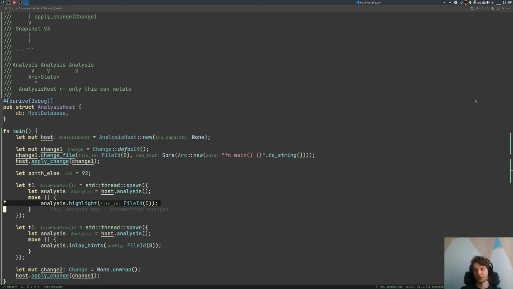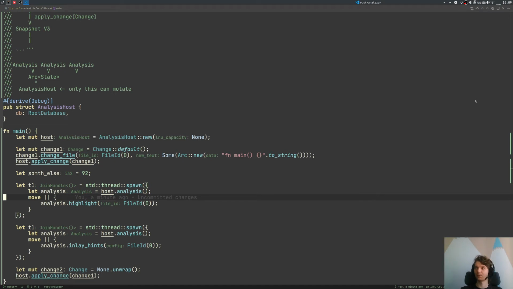We generally want to get some data, compute some index out of it, and then come back to that index later and assume that it is valid. If, for example, we computed some positions in the file at the start of a syntax highlighting, in the end of syntax highlighting we want to be sure that these positions refer to the same syntax node they had referred to at the start of the process. So mutating data in place isn't really nice.